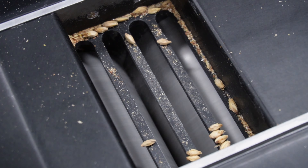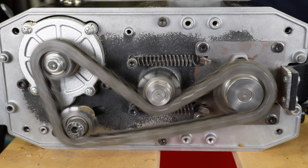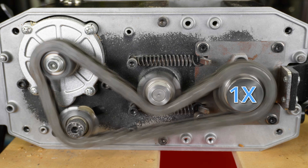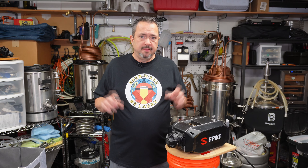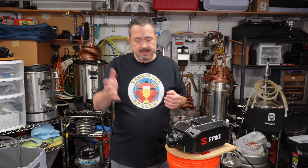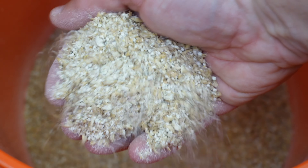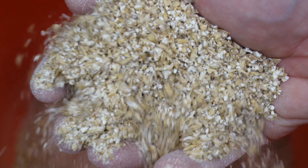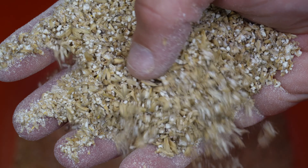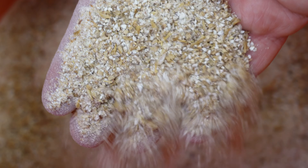While we're talking about the rollers, Spike has changed the ratio of rotation between each roller — it's a 1.3 to 1 ratio. One roller turns at 1x speed, the other at 1.3x speed. According to their Q&A video, rather than just crushing the grain and dropping it through, it actually shears as well as crushes. From what I can tell from the grain I've been crushing here, it helps retain more of the husk intact. Visually, it looks like it's producing more evenly sized particles than I was getting with my other mills.